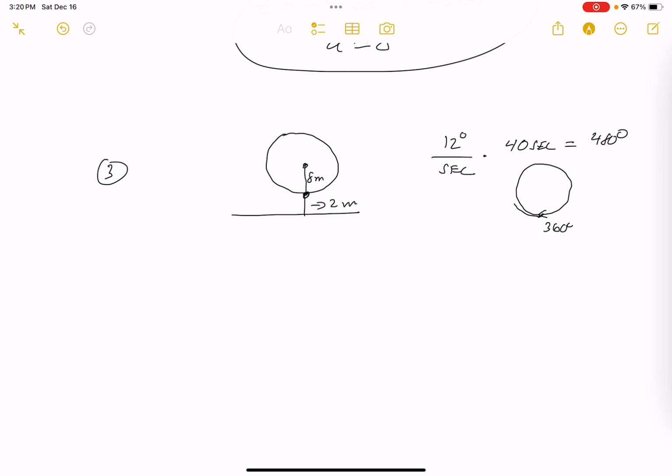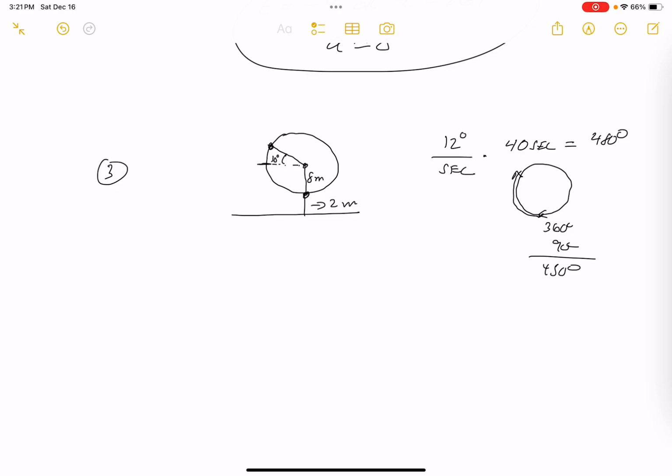So it's going to go another 120 degrees up, something like this. I'll ballpark it over here. I put a little line because I get to 360, and then it goes 90 degrees more. It's here, and that would be 450, but it's got to get to 480. So this angle over here is 30 degrees, all right?